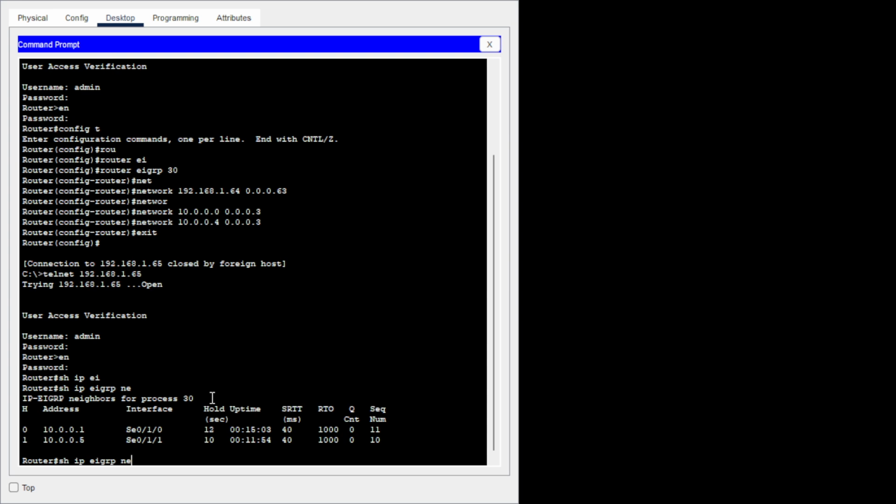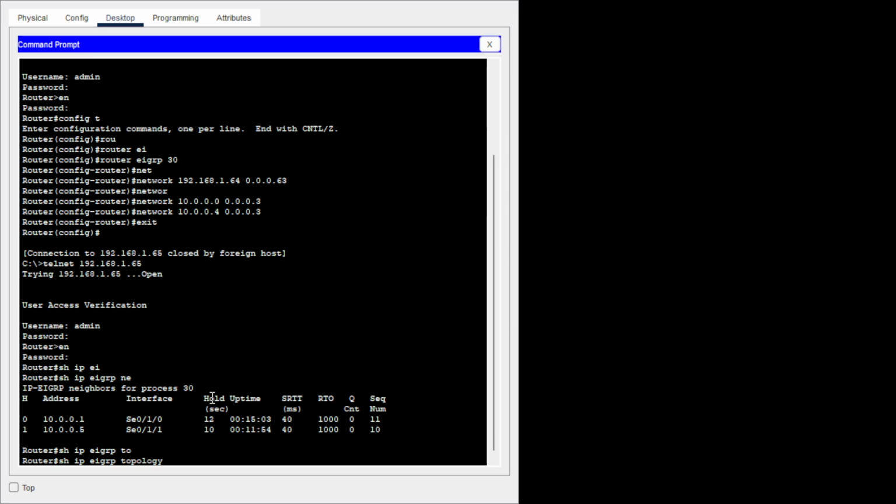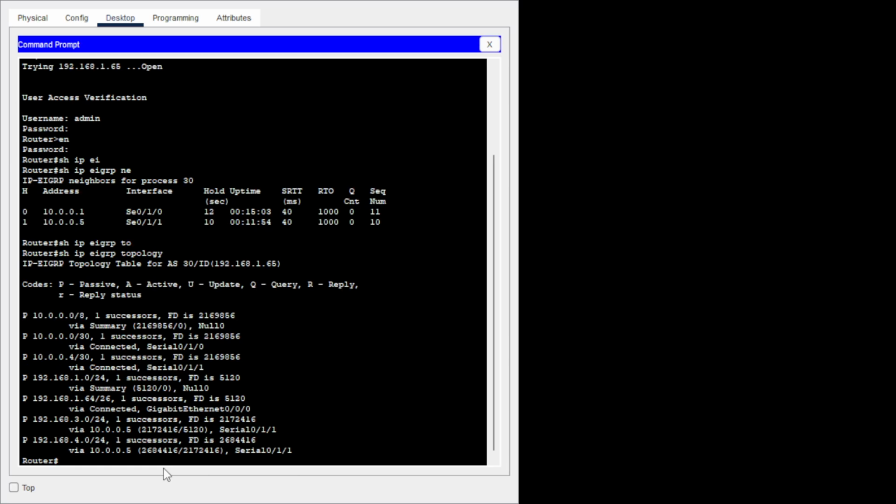The topology. So in topology, it has this class C. The classful address is 192.168.1.0/24.